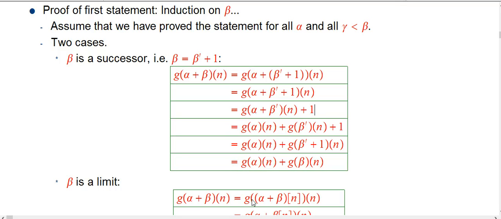That's always whatever you got for g of alpha plus beta prime of n plus 1. That's what makes it slow growing. Now here's where we use the inductive step. We're allowing ourselves to assume that this rule, the sum rule, works for every ordinal up to but not including beta. Beta prime is one before beta, so we're allowed to assume it for that. We use the sum rule, and then we recognize that's exactly what g would give you on beta prime plus 1 evaluated at n.